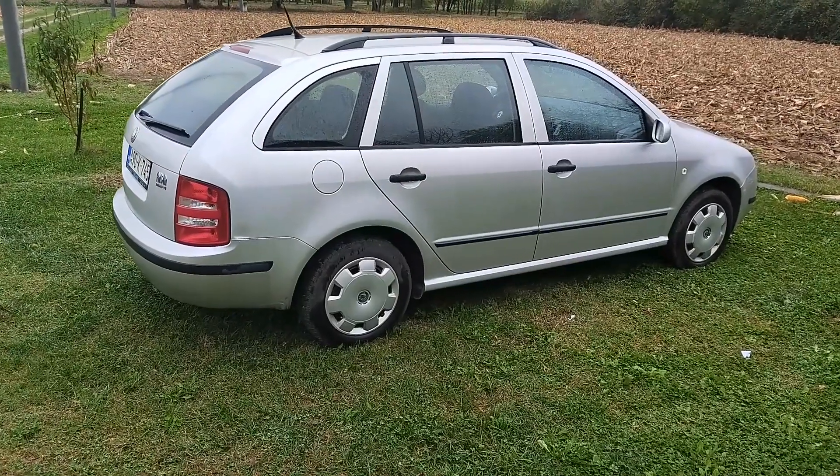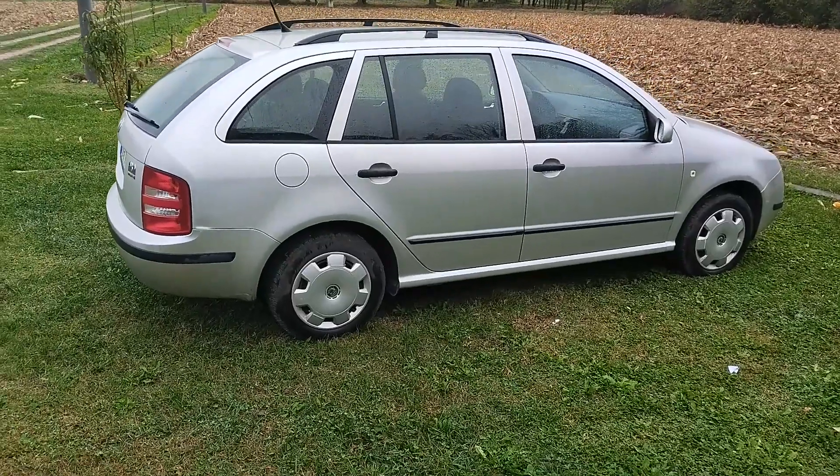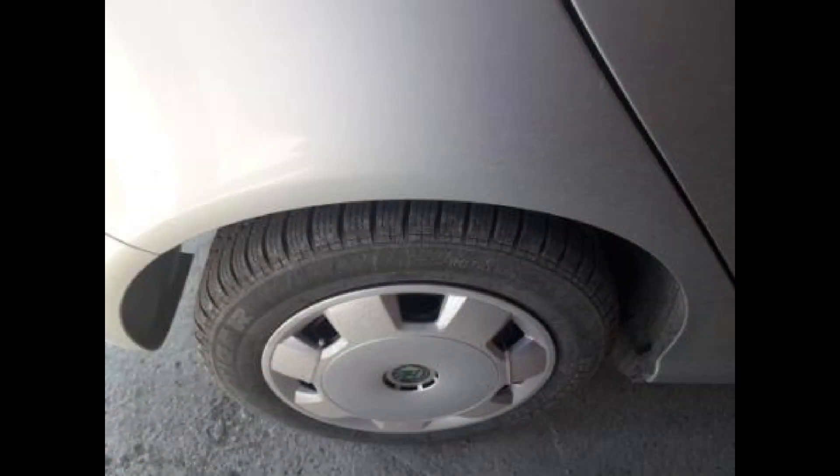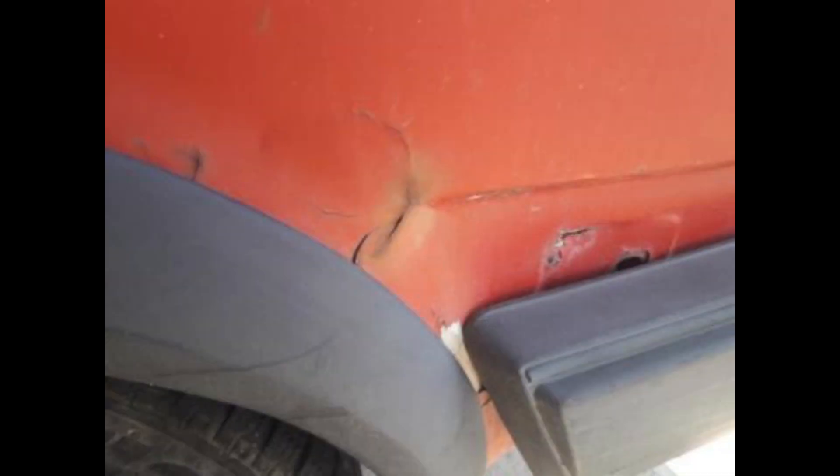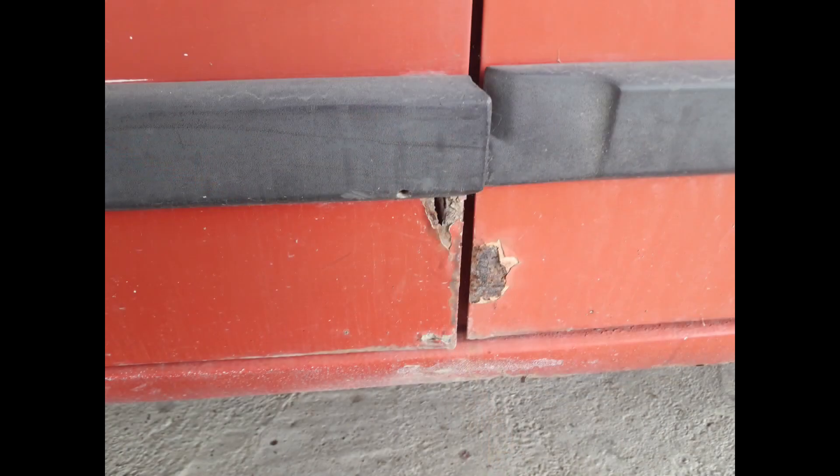The next sure sign is the appearance of rust. I'm not talking about serious rust that endangers the structural integrity of the car, but rather surface rust — the kind that appears on, for instance, the wheel arches, sills, the boot door, and elsewhere. Yes, these can be due to scratches or minor impacts, but it can also be a sign that the paint and anti-corrosive layer under it are giving in. If this is the case, just like with the engine, you're in for some serious, visible, and costly repairs.